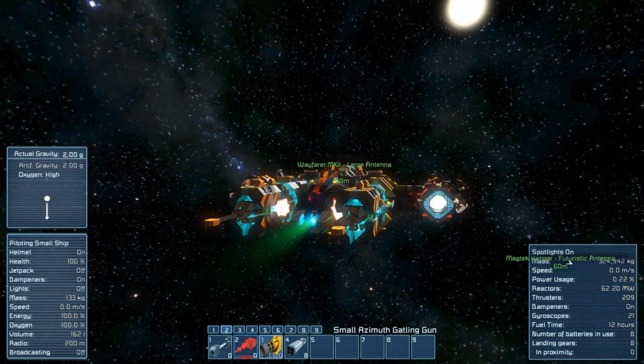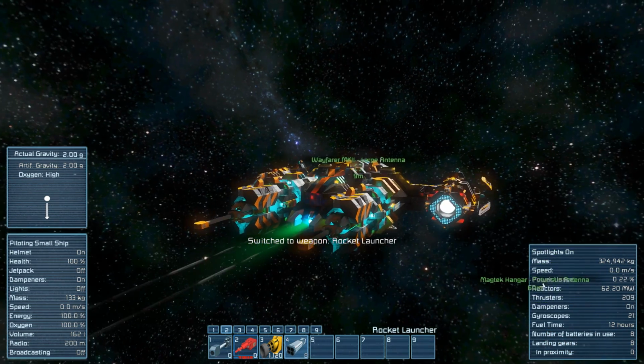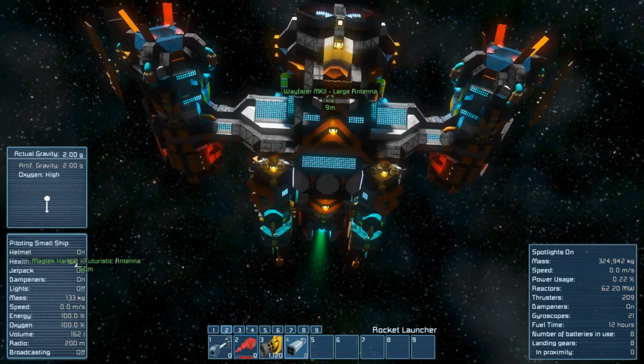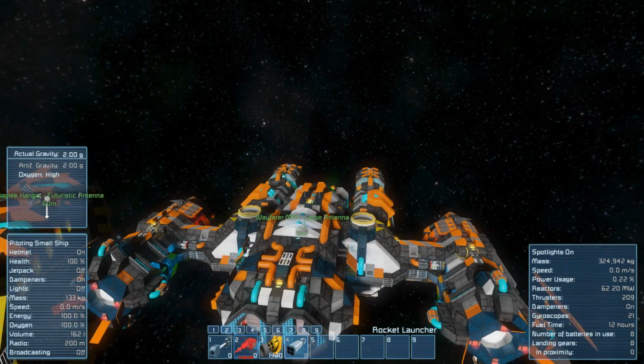We have some general machine guns on the side for some light support, and then we have, of course, some rockets underneath. I believe we don't have any more weapons than that, so whatever that is underneath, I don't know, maybe that's the jump drive. But yeah, it's pretty cool.